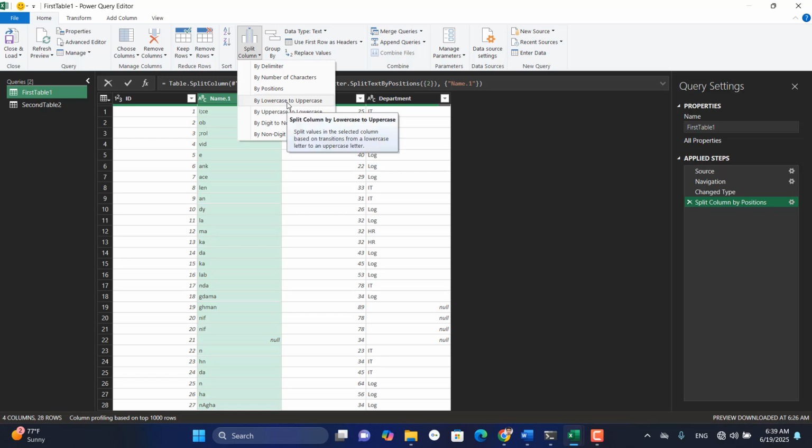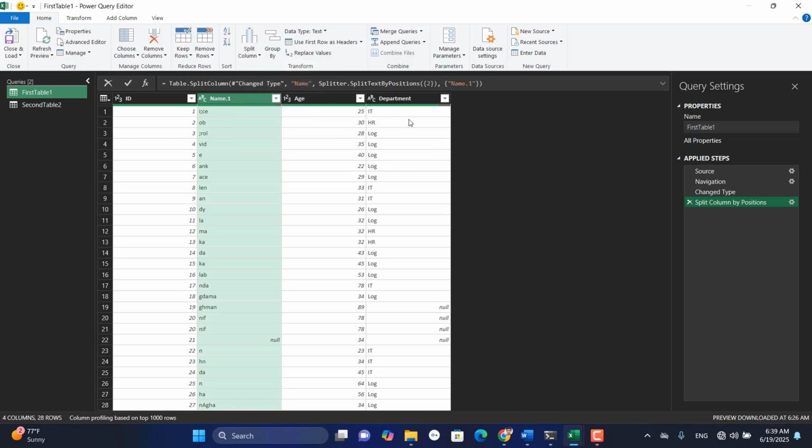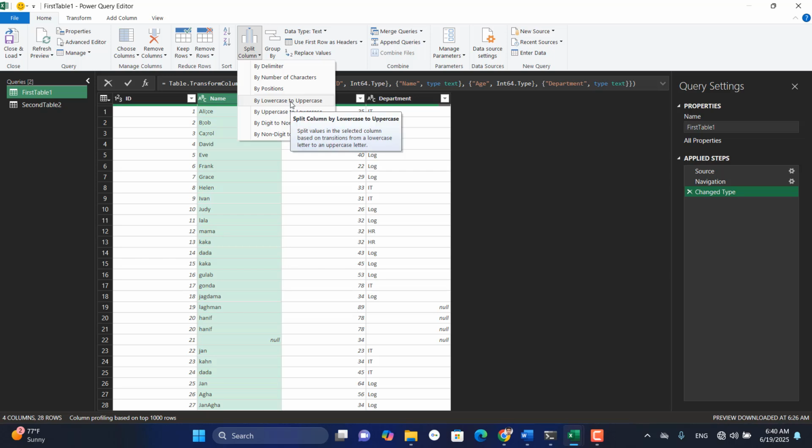By lowercase to uppercase, by uppercase to lowercase. If we go back, by lowercase to uppercase and by uppercase to lowercase means that if there is any lowercase at first and then uppercase, that will be separated.